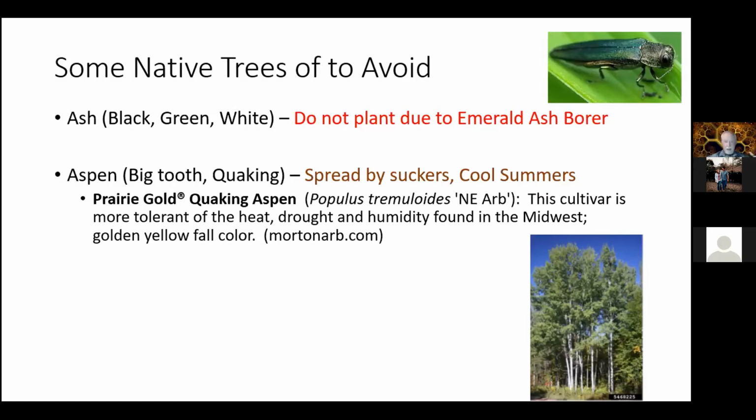An aspen grove is all one organism, and they can be huge. Some of the largest living organisms on the planet are aspen groves. So if you're not wanting it to spread all over your yard, or you're not wanting to have to manage that, you might not want an aspen. All right.